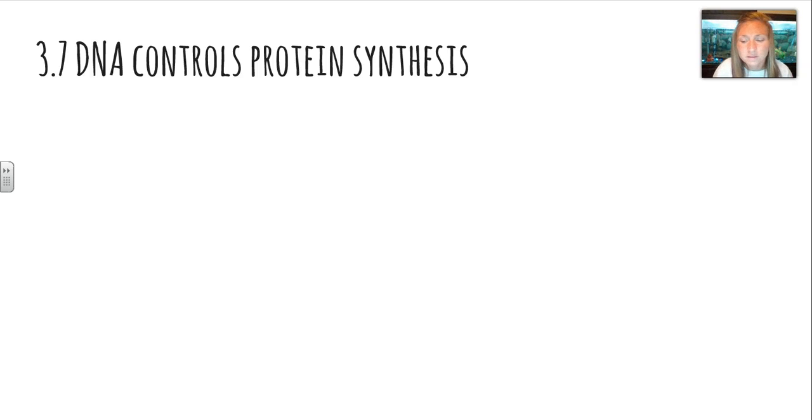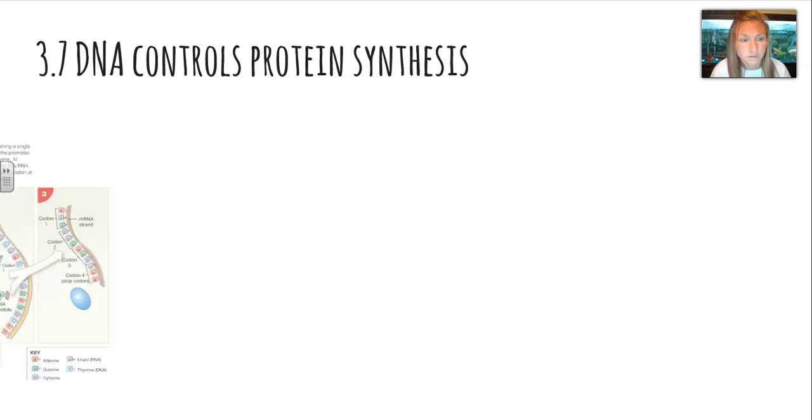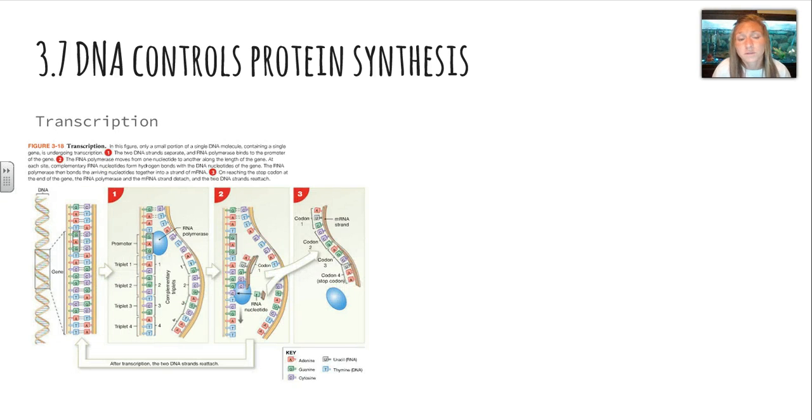There were two processes that occurred to help create proteins. One was transcription. This is where the messenger RNA actually comes into the nucleus, matches up with an unzipped side of the DNA, and matches up those nitrogenous bases. So A would always go with T, but if A was matching up with the base of RNA, it would be a U, because RNA doesn't have thymine, it has uracil. And then C would always match up with G.